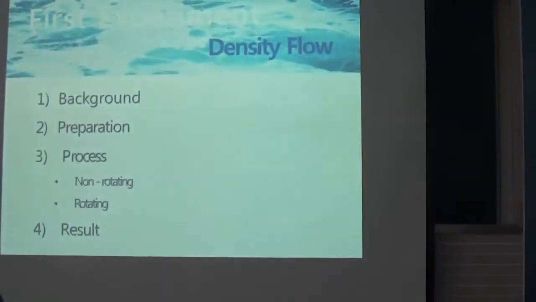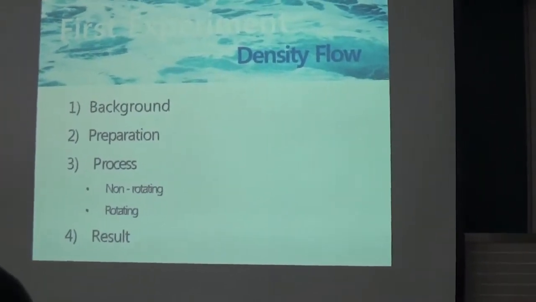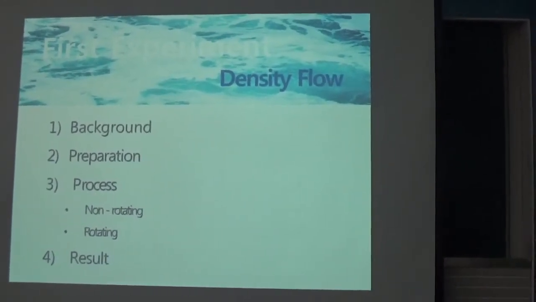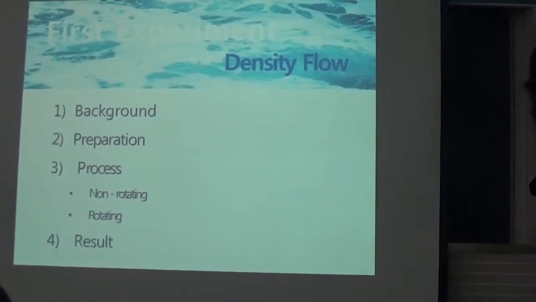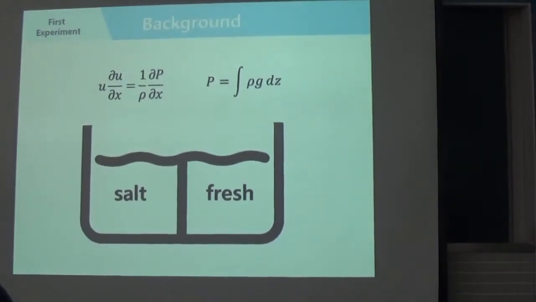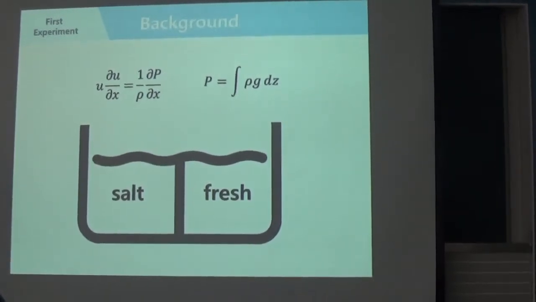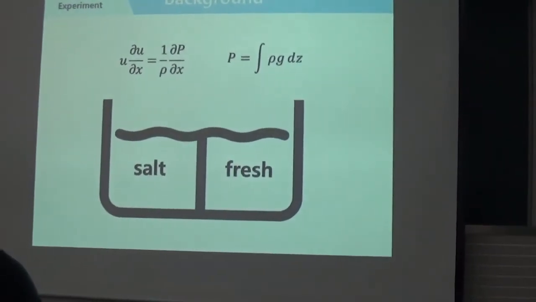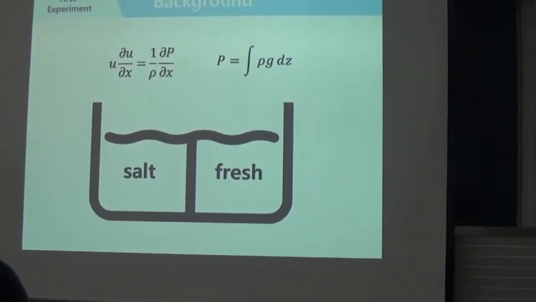The first experiment was obviously about the water current because of density difference, but we have divided this into two experiments. One with the fact that the Earth rotates by itself and one without. But first, before I start the experiment, I will tell you a little background knowledge. What happens if you put high density salt water and low density fresh water into one beaker? The high density water would sink under the low density water.